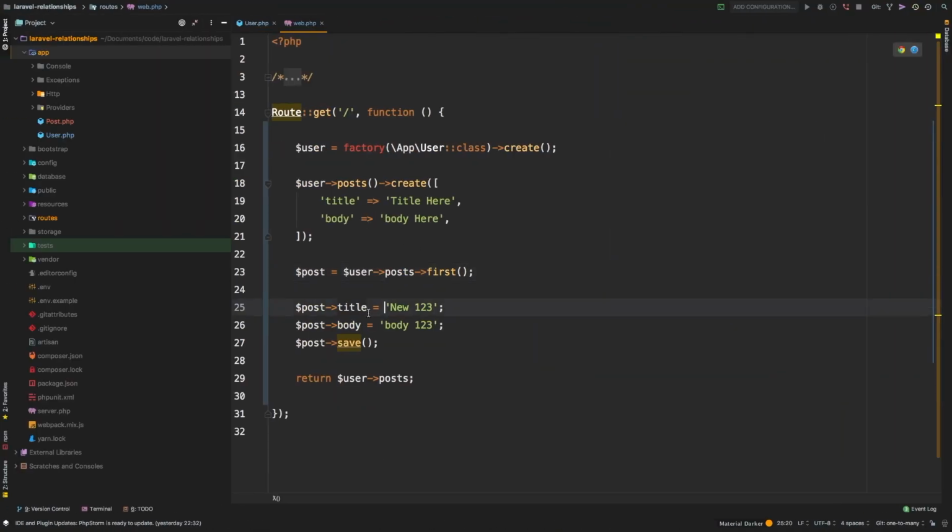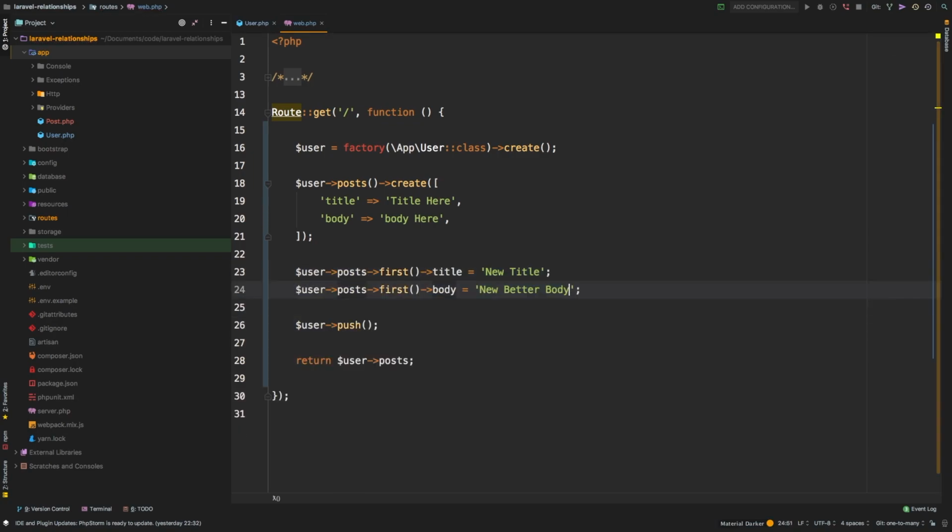But of course, that's not ideal, because imagine that you had 2 or 3 different relationships and you're trying to save everything at the same time. So of course, the nicer way of doing this, let me return back to what we had before, is to do it this way. You're going to make all of your changes, and then on your parent model, you're going to call the push. And push will automatically push all of those changes over into the relationship without you having to go in individually and do one at a time. So there we go. That is a one-to-many relationship in Laravel.